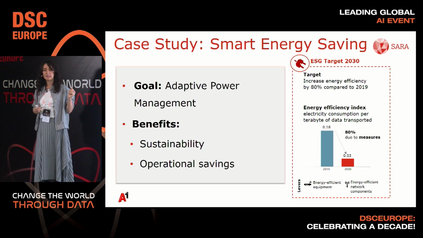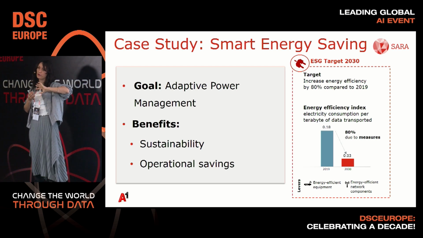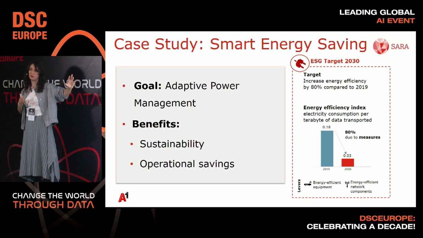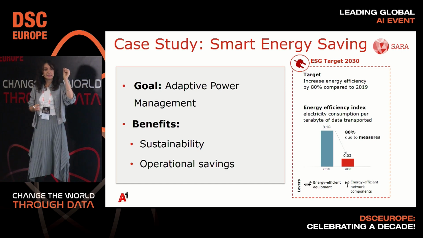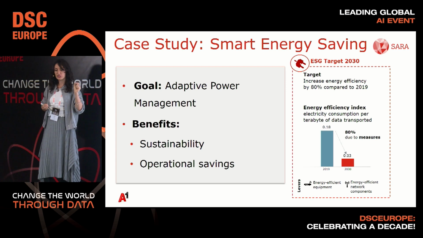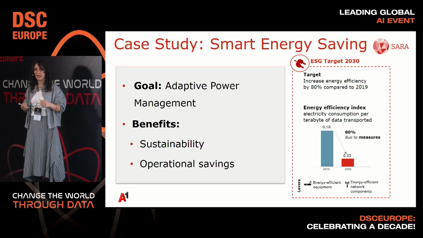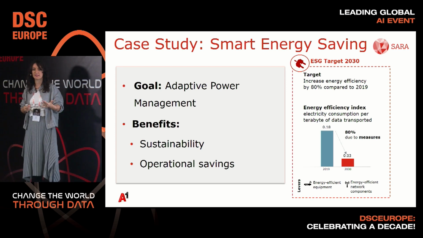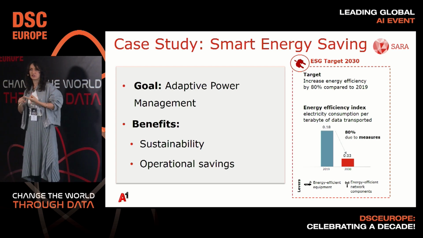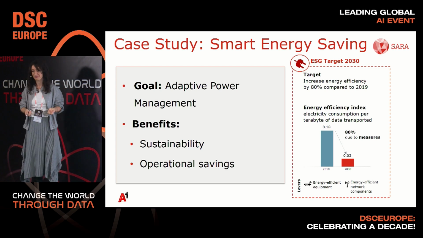And what does this mean? For example, if we can forecast the capacity utilization within the network for the following period, and detect the hours of the day during which we can expect low traffic load, then during these hours we can turn off cells. And if we turn off cells, we are reducing energy consumption, we are reducing operational costs, and additionally we are reducing the carbon footprint.